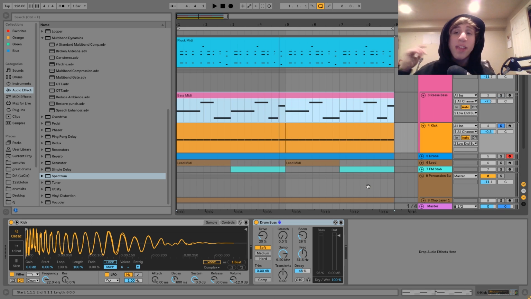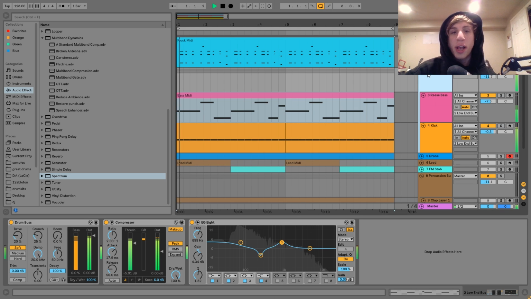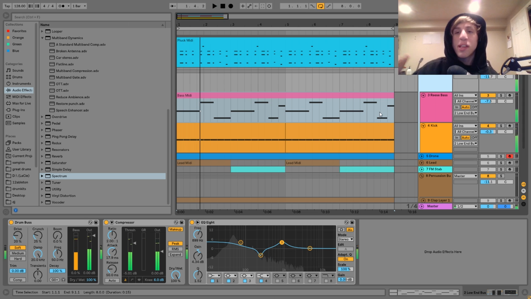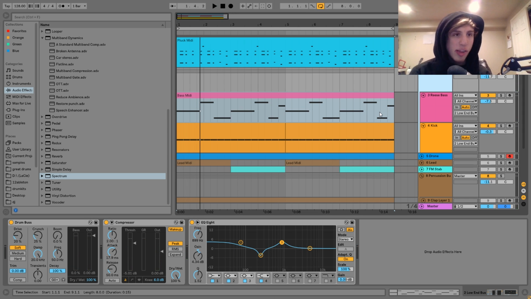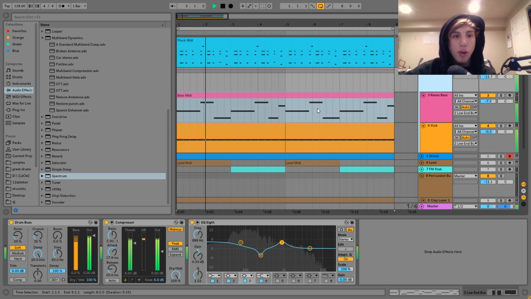and yeah. So then I have the kick and the bass grouped together. The reason for this is it really helps to tie together the low end. Normally in one of these techno tracks, you would have a rumble kick or something like that, where the bass is kind of included with the kick. In this case, to get that same kind of really tight kick and bass sound, we've got these grouped together.